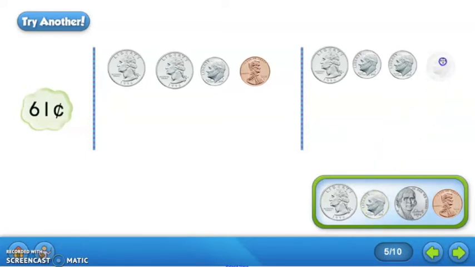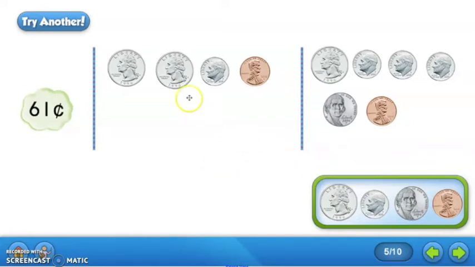Another dime, 55 cents. Now, if I added one more dime, that would put me at 65 cents, and that's going over our total, right? So now that I have 25, 35, 45, 55, now I can use that nickel that I wanted to use, because now I have 60 cents. Okay, and then last but not least, to get 61, I'm going to add that 1 penny again. Okay, so these are two different ways that you can make 61 cents.